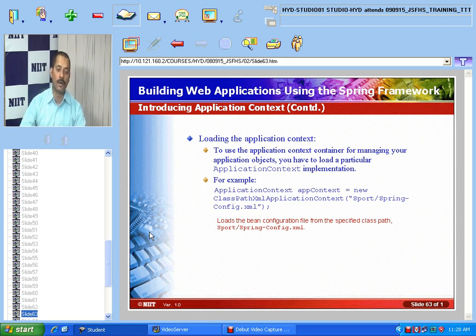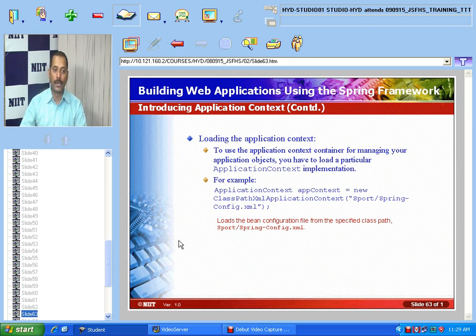These are again the same phases, but there is one extra phase, that is set application context, which comes after set bean factory. So that will be an extra life cycle phase which will come in this application context container when you are using it. Those are the few things we can talk about as part of the life cycle, and the different types of bean containers we have discussed here.